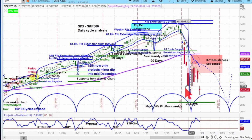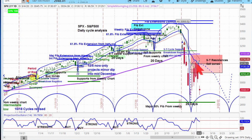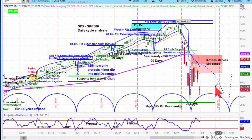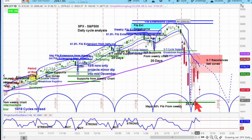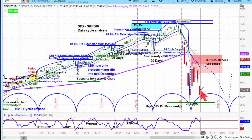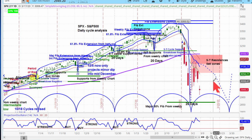We looked for a short-term bottom in here, but you only got a 2-day, 3-day rally, and now you're moving down again. Look for wide chop in here is what we see. Some of the evidence is that the intermediate is bottoming along with the short term in here, but it's not likely to give you much on the upside. It's amazing, I'm telling you that there's bottoming going on when it's going down the way it is. Of course, we had these huge swings and a very, very small change for the week, and we could get another week of that wide chop going on here.